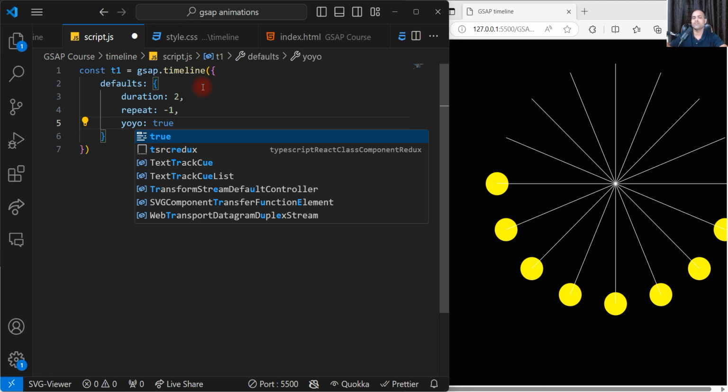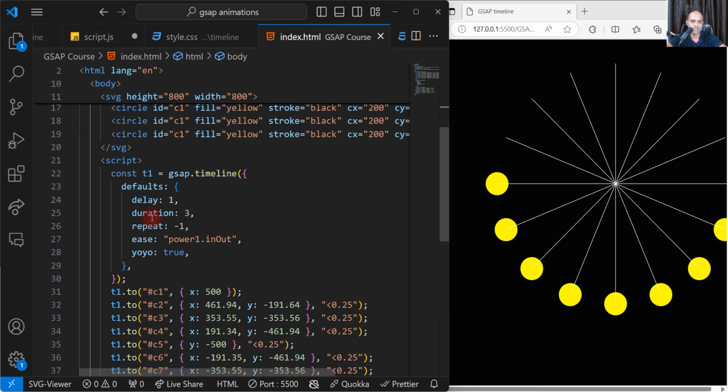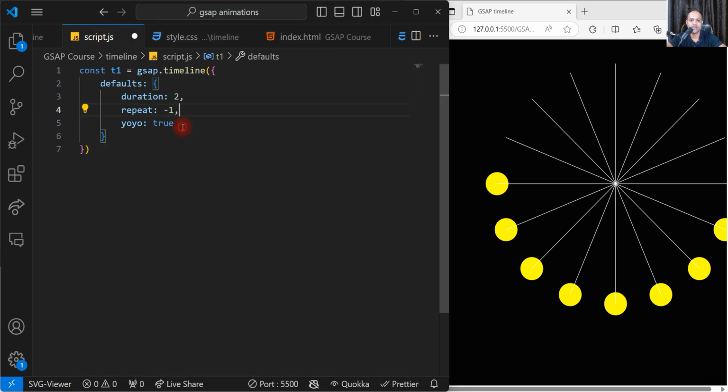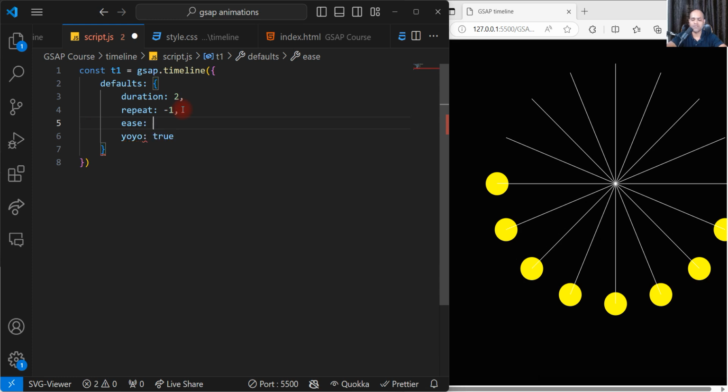Because if you remember in transformation, when I'm hovering over a link, some translate or transformation happens, then it comes back to the original position if I remove the hover, same, okay. Duration, repeat, yo-yo, what is missing? What else is missing? Really, I don't want to repeat. Ease is there, right? So ease is important, then only we'll know how smooth it was. So the ease will be power1. You can go and check power1 in out, okay, is the ease.